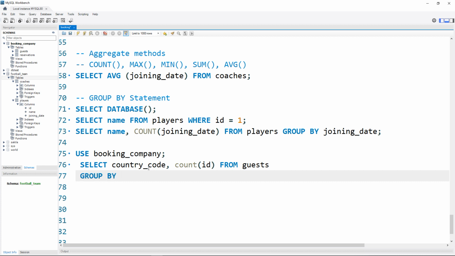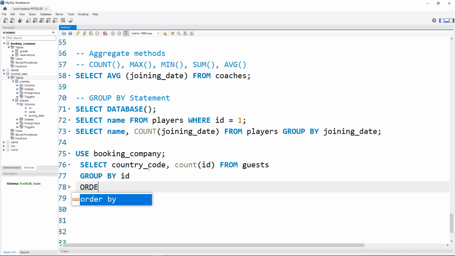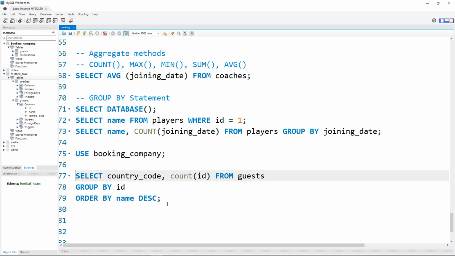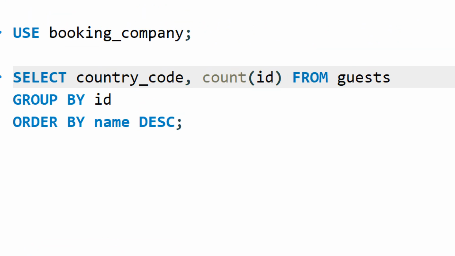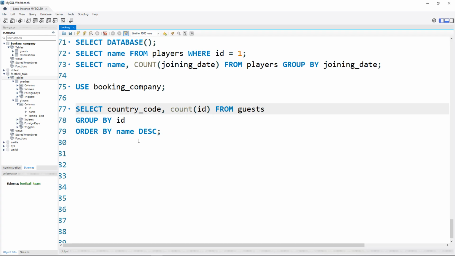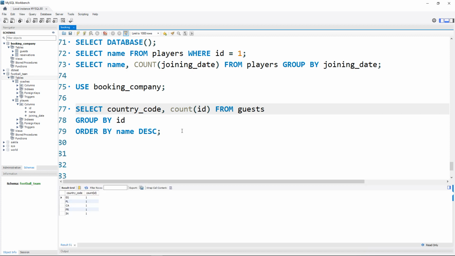So we're going to group by ID, and we want to order them by name in a descending order. So we're selecting the country code, and we want to count each ID per country code, and usually we'll get 1 ID per country code. From the guests, we want to group them by the ID and order by name in a descending order. All right, let's execute that statement.